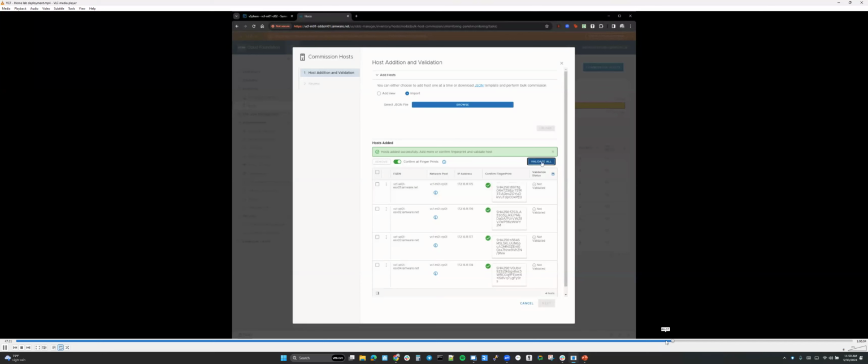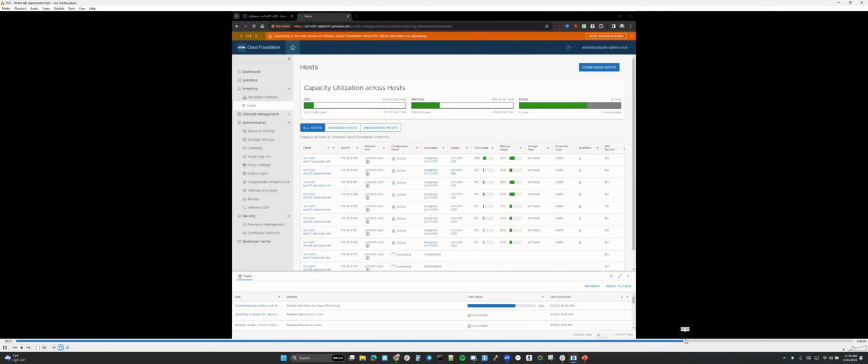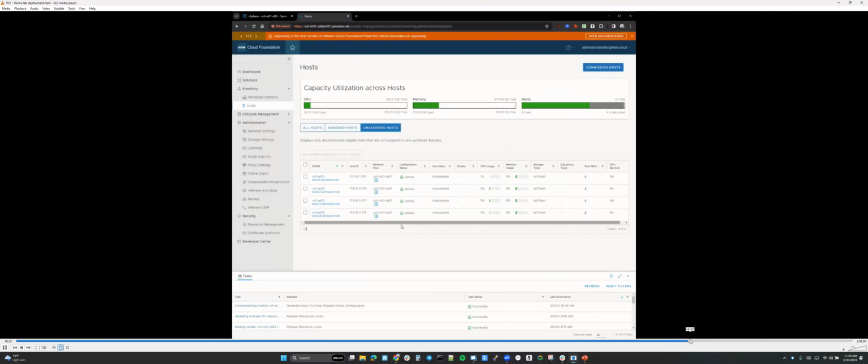The naming is VCF-WL for workload. Same process as we did for adding the second cluster. Just speed through this. Again, it's going to add it. Everything's going to commission the host to VCF.